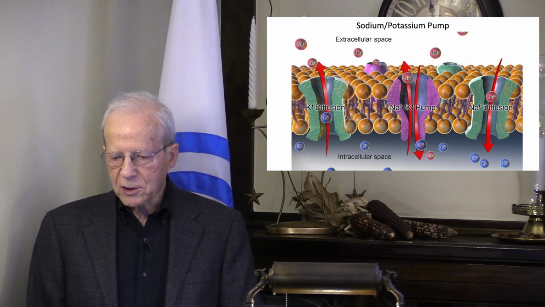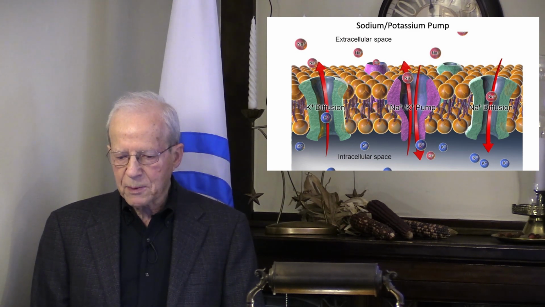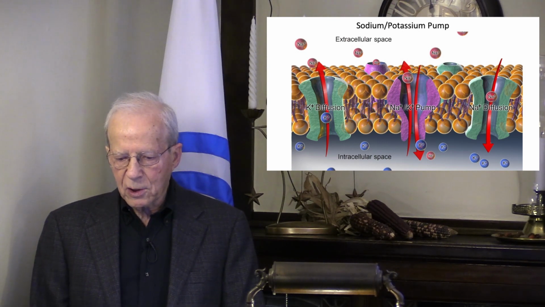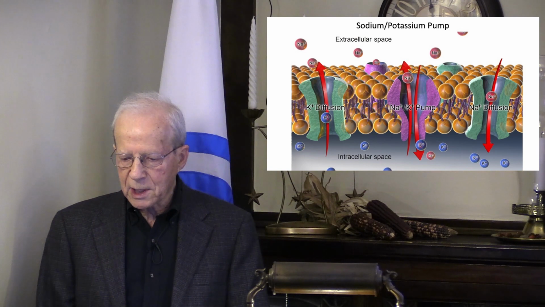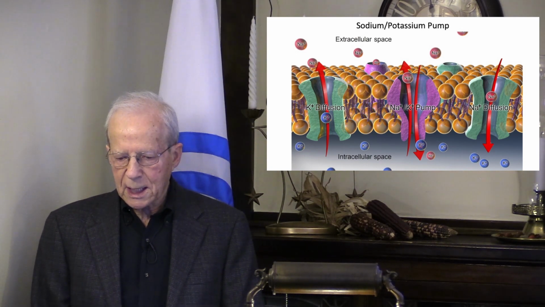Other significant functions of the sodium-potassium pump include maintenance and control of the cell volume by adjusting osmolality, and importation of glucose and amino acids and other nutrients into the cell by use of the protein gradient.